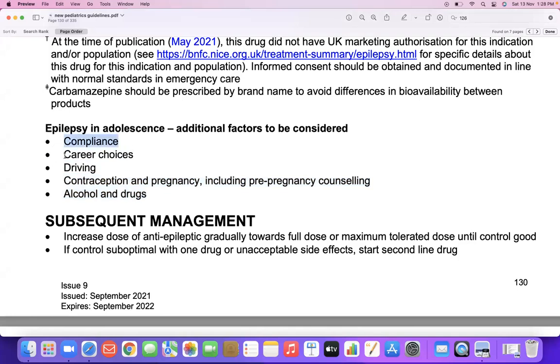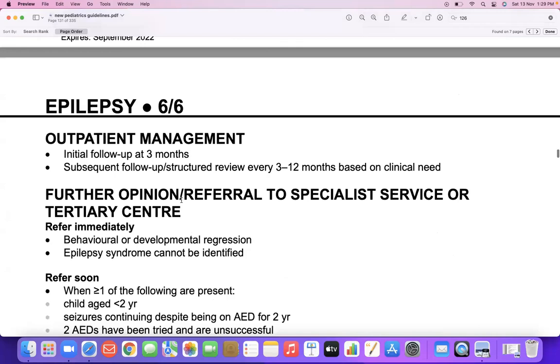Okay, so if it is an adolescent patient, maybe it is history or even the video, if anything is asked, compliance has to be addressed. What advice you want to give to them? Compliance you have to address, their career choices as well. In an adolescent, almost 15 years, 16 years child, if the history is given from them, and also any contraception and pregnancy related side effects, so not considering sodium valproate, and also about alcohol and drugs has to be addressed.